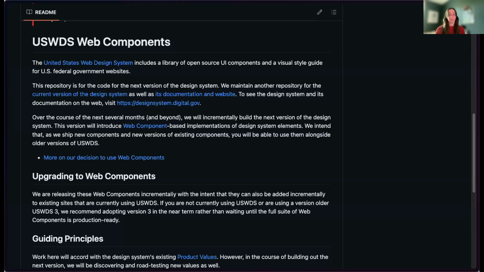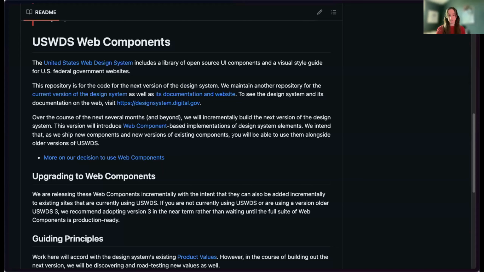When our beta components are ready for use, the README will provide instructions for how to install and import the component package. It will also provide links to the resources you'll need to get up and running. And as Matt showed you earlier, the README is also where you'll find the status table for each of our components. So keep checking back here to learn more about what is currently available in the repo.